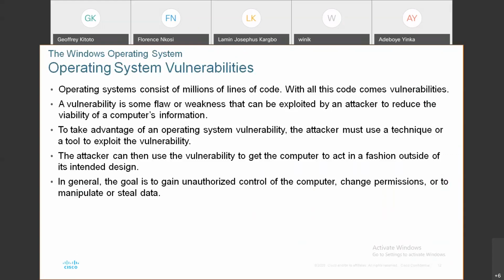To take advantage of operating system vulnerabilities, the attacker must use a technique or a tool to exploit the vulnerability. We'll be able to see these as we move on. The attacker can then use the vulnerability to get the computer to act in a fashion outside of its intended design. In general, the goal is to gain unauthorized control of the computer, change permissions, or manipulate or steal data. So there are some challenges here and there, especially with the operating system that we have.